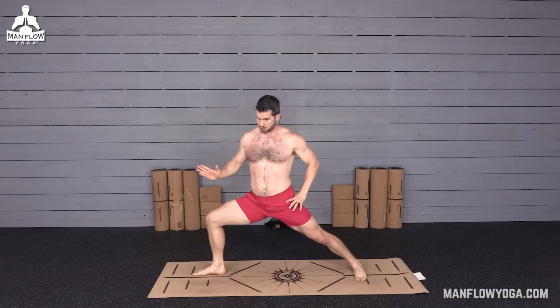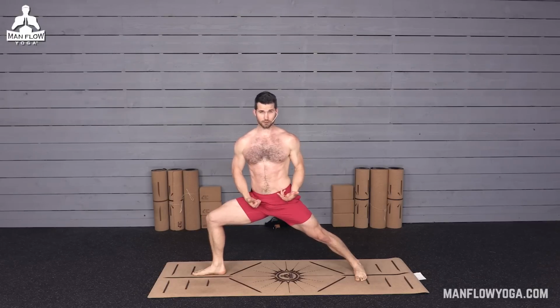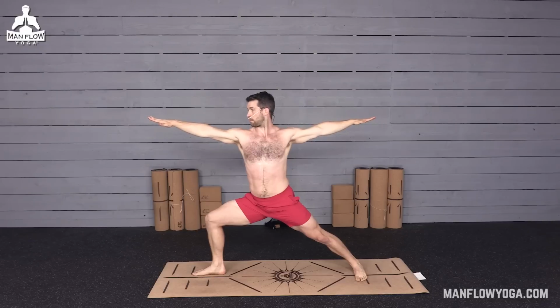As you breathe, go deeper into the pose. Continue to squeeze your glutes here. Remember, that's what's going to make the difference. That's what's going to help you build muscle here. Squeeze the glutes. Bring your arms out in opposite directions, shoulder level. Look straight over your right middle finger.